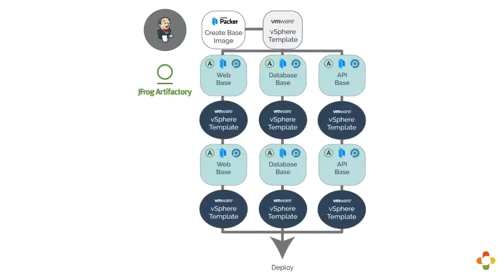Additionally, we created Jenkins jobs to allow us to insert ourselves anywhere inside of this overall pipeline. So again, if you're going to rebuild your base image, you're looking at it rebuilds everything. But if I only rebuild the web base, then I only need to rebuild our secondary web base template. And so giving the operations team the ability to step into this workflow in the places that they needed to account for the use cases is another way that we were able to greatly reduce the practical deployment time of this application stack. So this helped with the build of these templated images, but we needed to incorporate the final piece of this CI/CD process, which was actual deployment of the artifact.